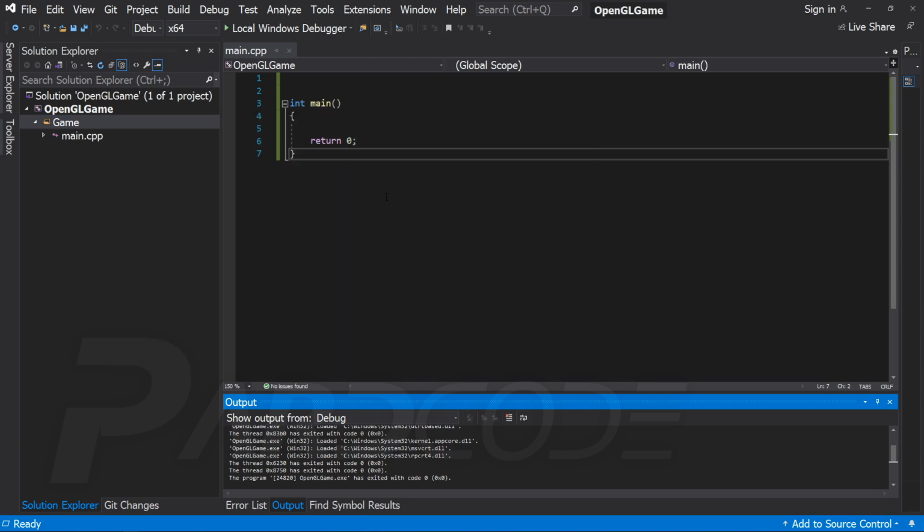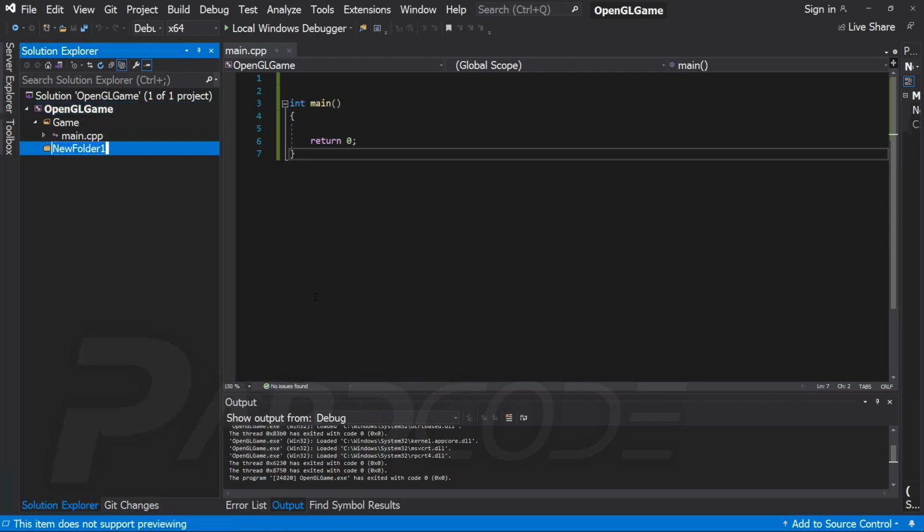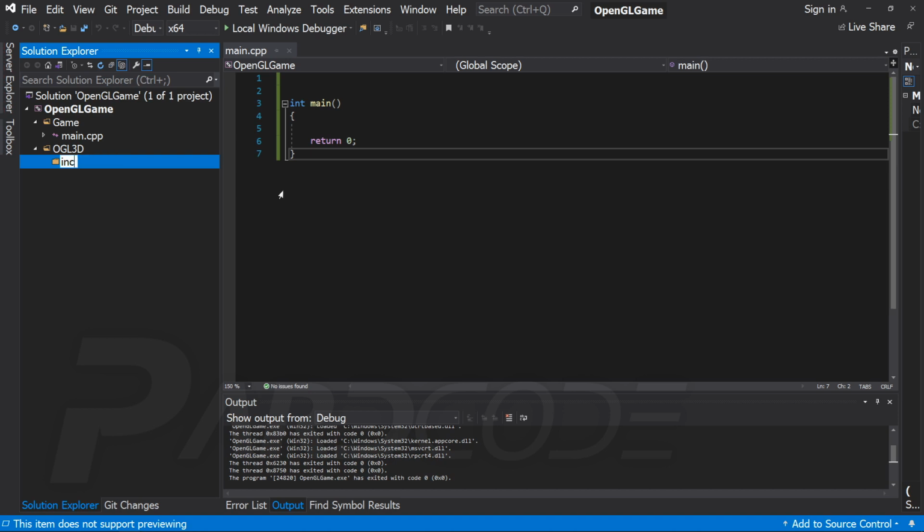Very well. Let's move on and let's finally create the engine folder. Let's call our engine with an abbreviation, OGL3D, that stands for OpenGL 3D. Good, at this point we have to create two folders, include, where we will place all the header files of our engine, and in general all the files of the engine we want to provide publicly to the user.